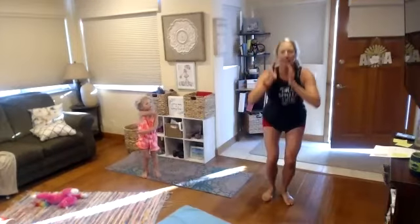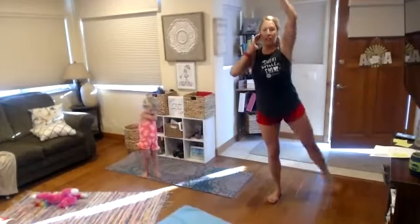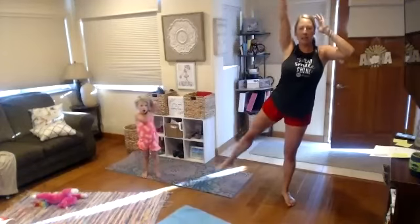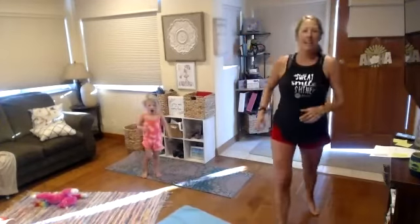The first one is the pendulum squat crunches. So we're going to alternate sides though. If you want to grab a weight, feel free to do so. Mondays, we don't usually take a weight in this class, but you absolutely can. So you're taking that balance from side to side. That's kind of the theme of today's class, moving directions.